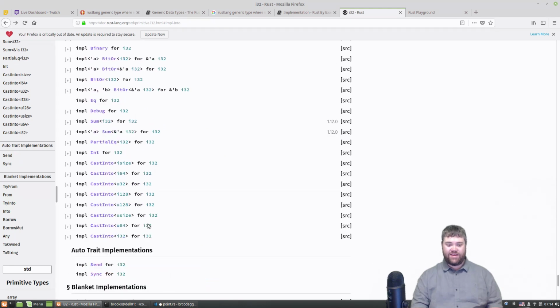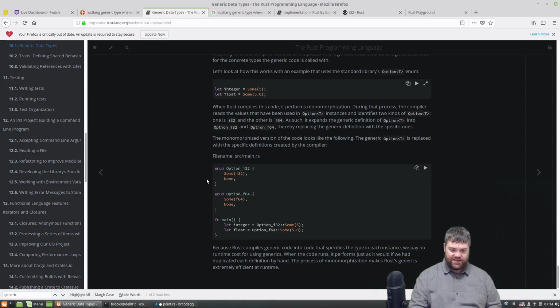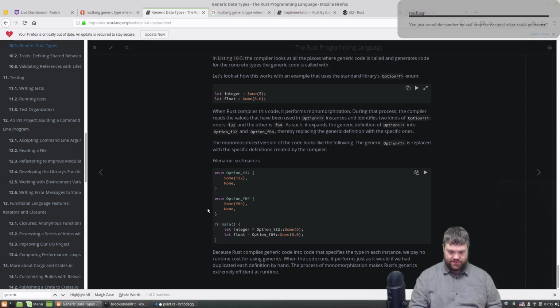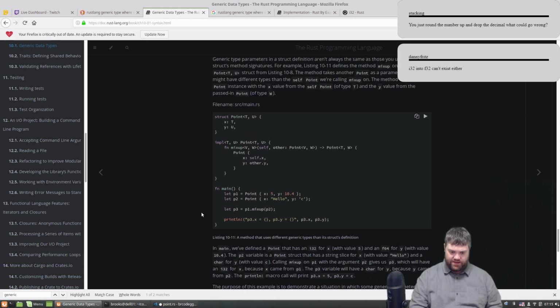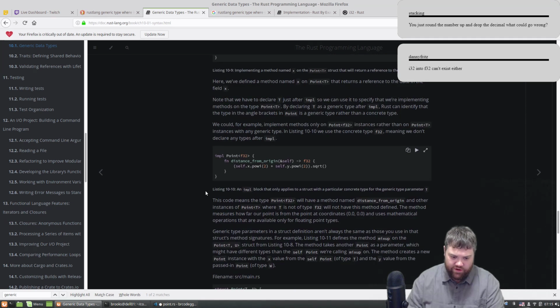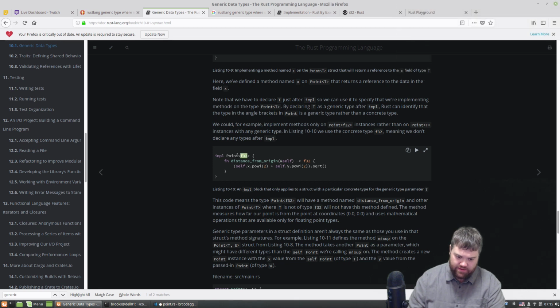So it sounds to me like we're going to need to come into here with generic data types. And I think there was something we found. I thought I saw while we were looking here, implement Point F32 here, where it's like, okay, implement this for F32 types.